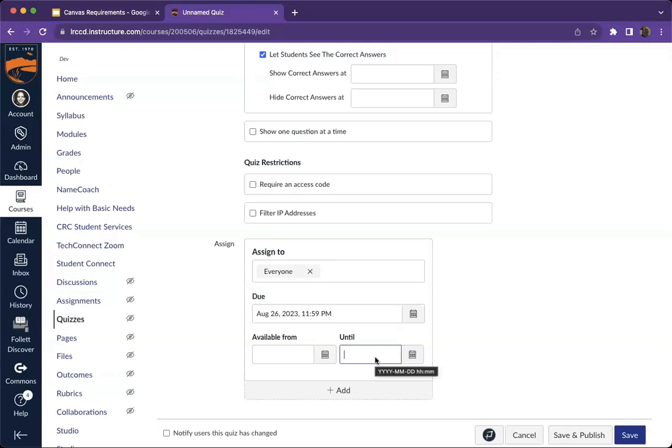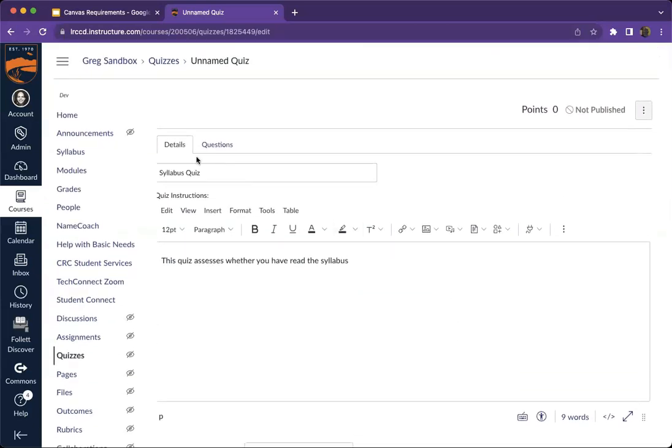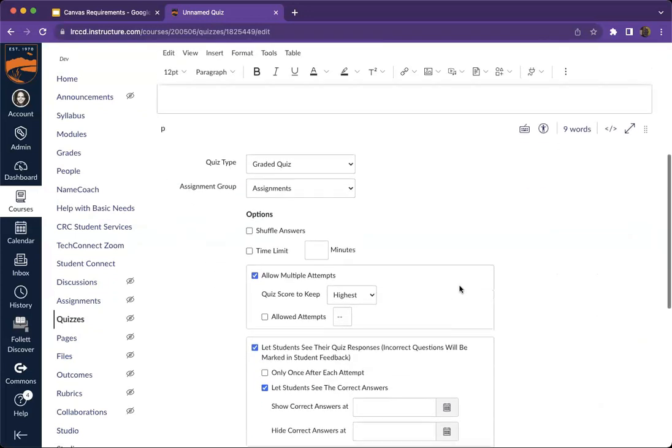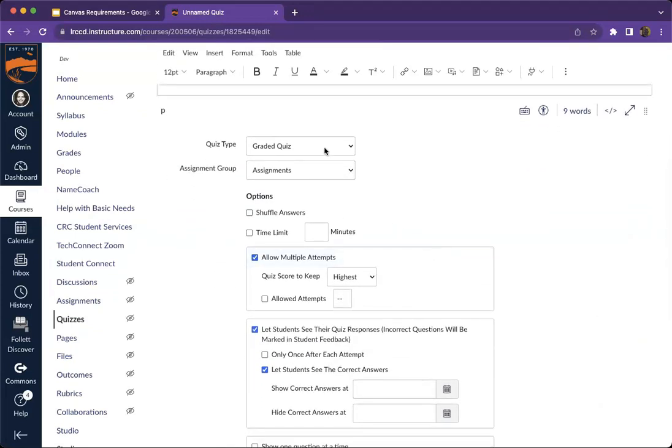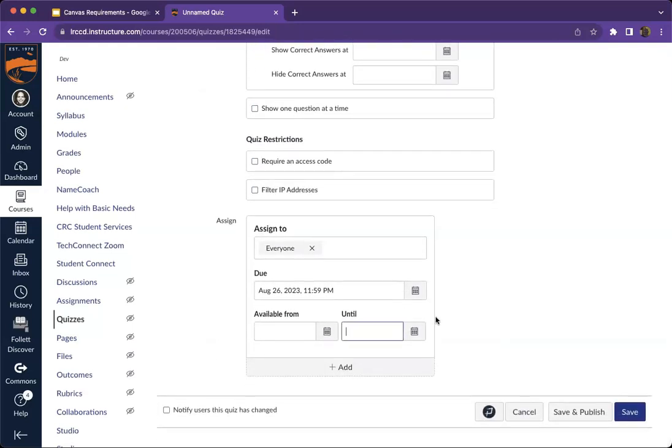The due date in this example is just a suggested due date. I'm doing this to meet the requirements, right, under our contract. And so whether or not the student actually submits it on time, I think is probably less important, although I do want them to understand the syllabus. So on the first tab here, the details tab for the quiz, I've got a title, I've got some instructions, I've chosen my options for what type of quiz it is, unlimited attempts. I've given them the assignment a due date.